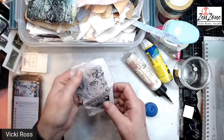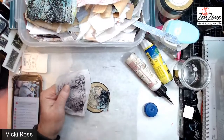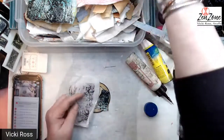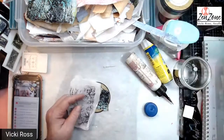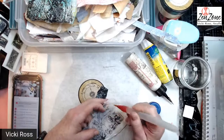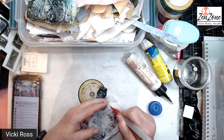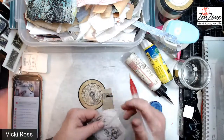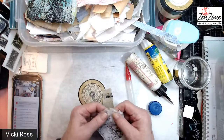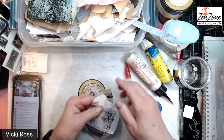This is rubber stamp on tissue paper or the white layers of a napkin. Just have them in your junk drawer. They're perfect for stuff like this. And use a water pen to get the part you want. It's a way to use all those stamps we've collected or been gifted. And the water pen is a miracle. You can control the tear.